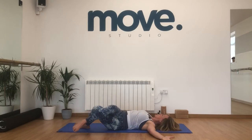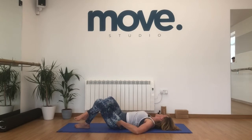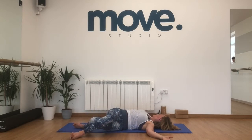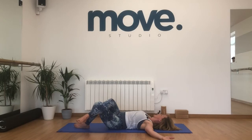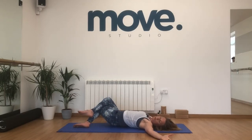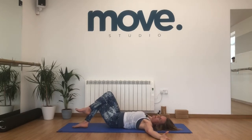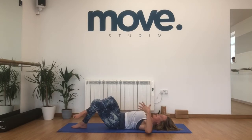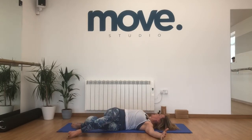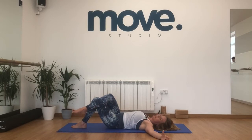The other side, I reach the arms as I turn. Then I roll down through that right side. One more time. Reaching the arms so that the shoulder blades are wide across the back of your ribs. And then you come back. Remember those back ribs are down as you reach and draw yourself back to centre.